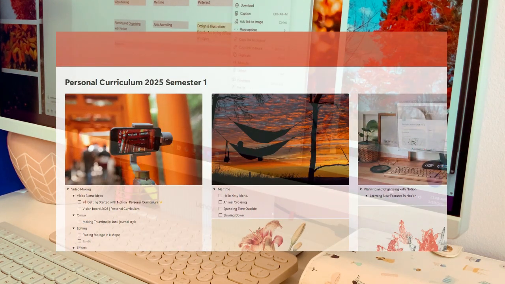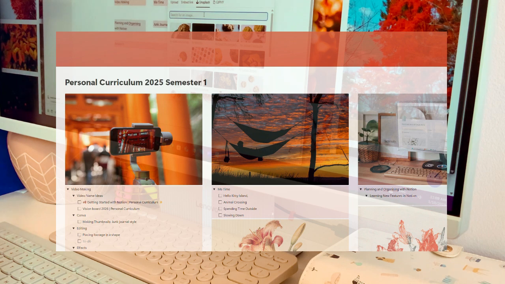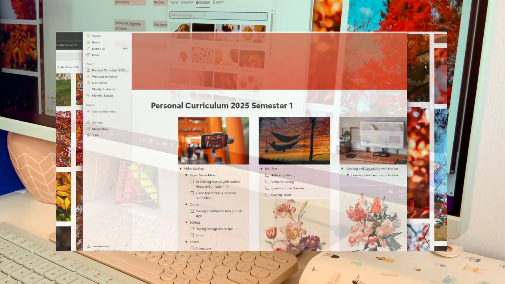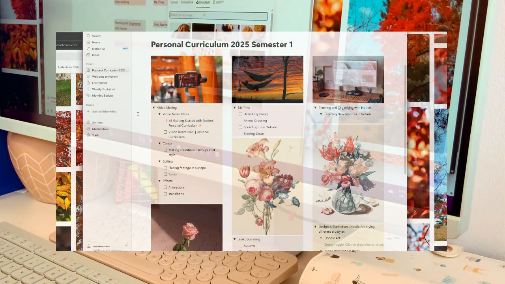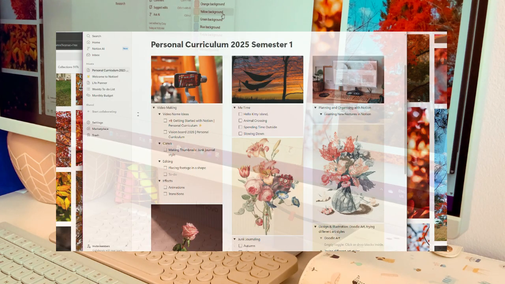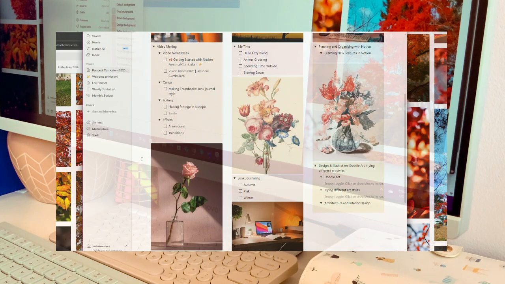I want to dabble in isometric art. Isometric art just stuns me, so I want to learn that. I want to research that and make some Pinterest boards about it. I want to also make a Pinterest board for Studio Ghibli style art. That's another style that has really been captivating me.